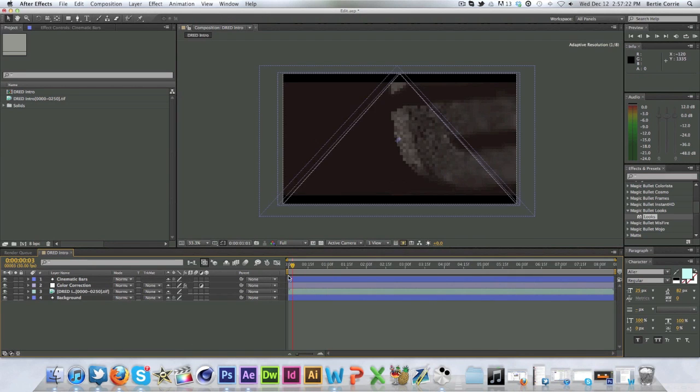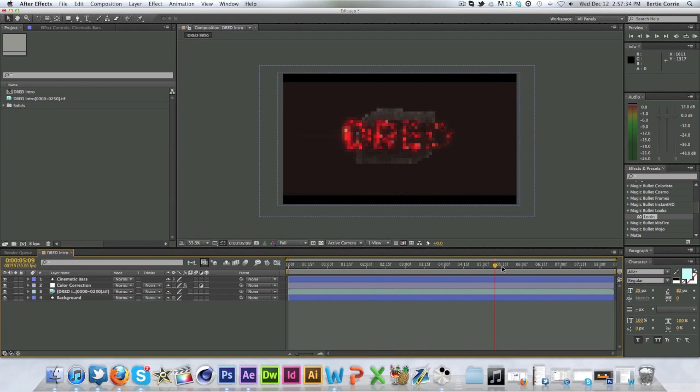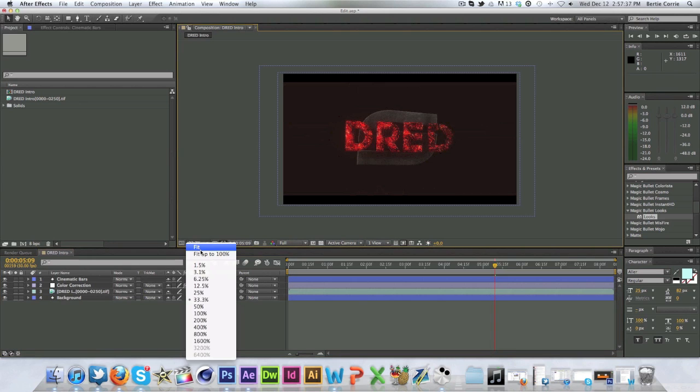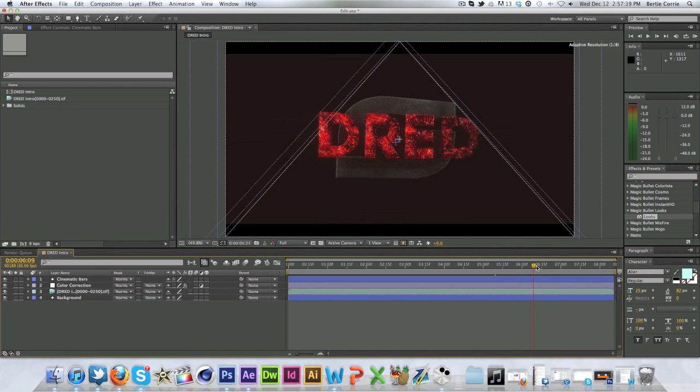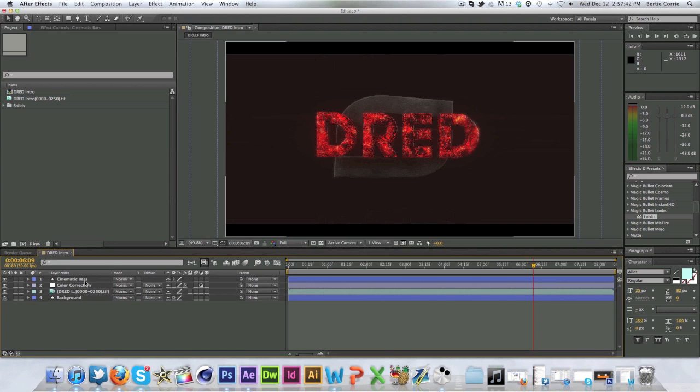So here we go, the basic animation with the color correction. Here you see the blur, which is nice. Comes in, text appears, and it all looks good. So to move quicker through the timeline now, as we have quite a few things going on here, where it says full, you just want to take that down to half, third, quarter, whichever one you want. It just lowers the quality basically, and it runs quicker. I normally have it on half, but if your computer's not as good, you can put it on quarter. If it's really good, you can leave it on full, but I think half's good for me.